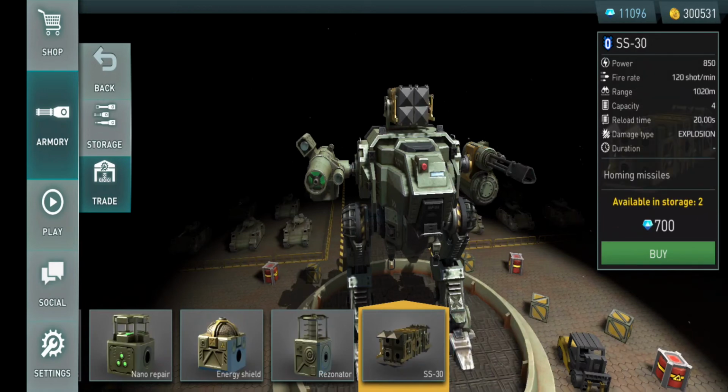The SS-30, which becomes available at level 7, is actually the only weapon that is a guided weapon. Now, these missiles are guided. You hold only 4 missiles in it. The reload time is 20 seconds, like the MLRS, and the range is 1020 meters.